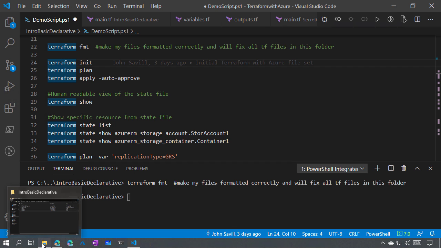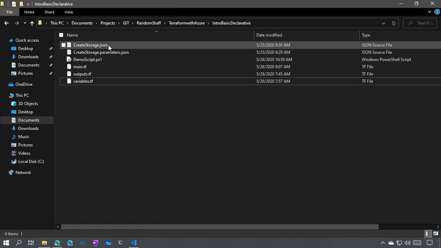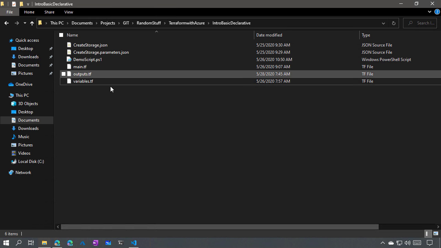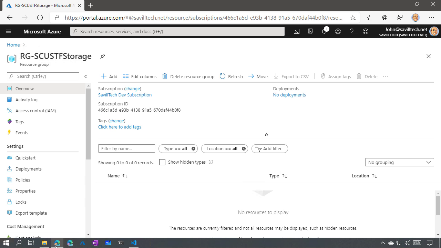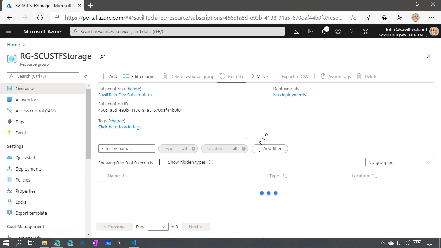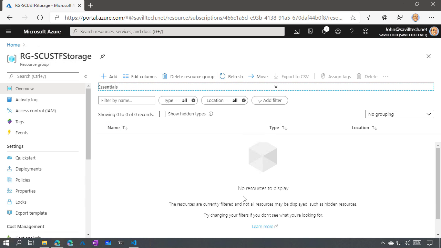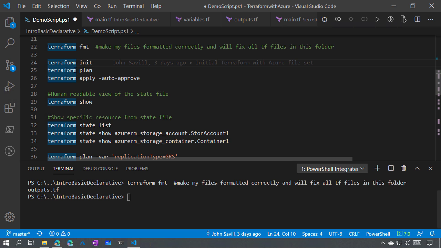Now, if I look currently at my folder, there is no .terraform subfolder. I have no state. This is the first time I'm running this. Additionally, if I look at where I'm going to deploy to, the resource group is currently completely empty. There is nothing in this resource group. So we're going to run the terraform init command.